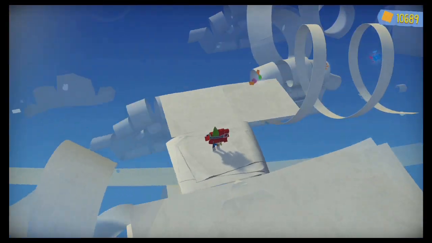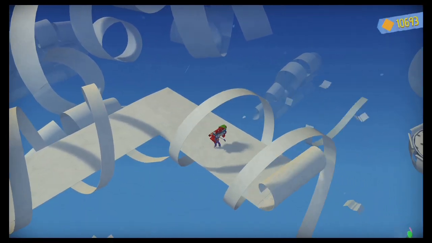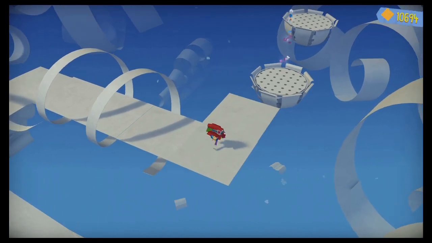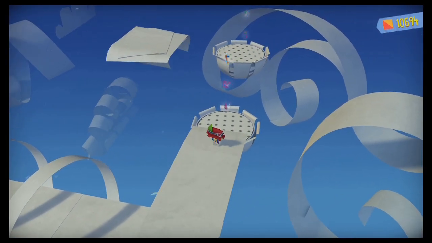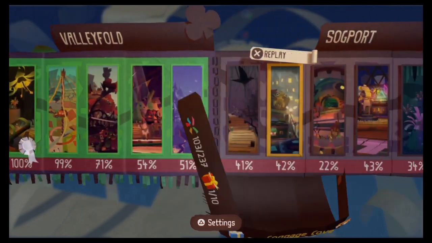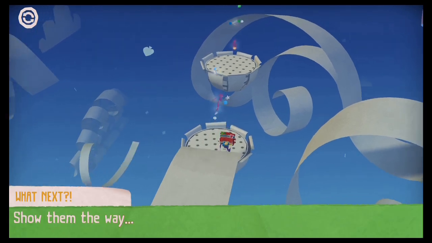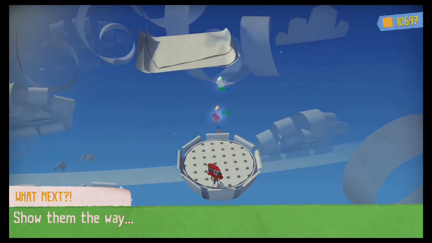Yeah, sometimes it can be kind of hard to figure out what's going to be an area you can get to later, and what's going to be a place that will lead you to a collectible, and what's going to be a place that you just can't get to yet. But here I'm making sure I haven't accidentally fallen onto a second level, but no, this is all the first level of the Grand Tear, which is what this area is called.